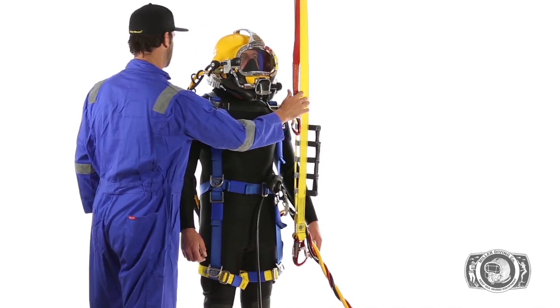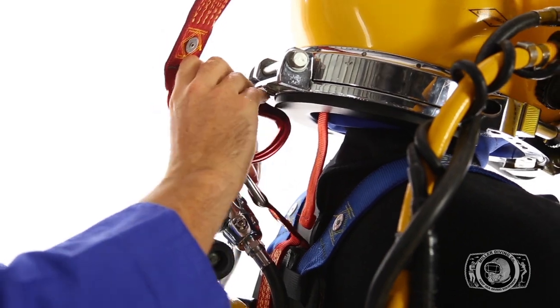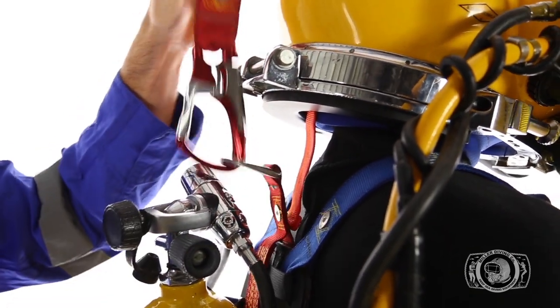For transport or extraction, the tender should first hook up the main lift strap to the main lift ring. It is important that the hook opening faces away from the diver's helmet.